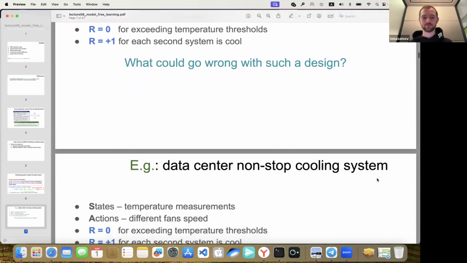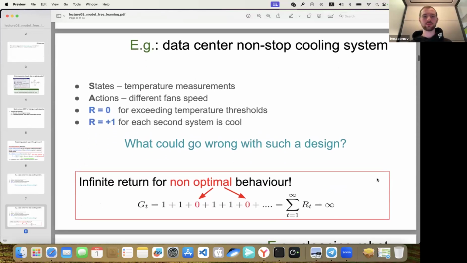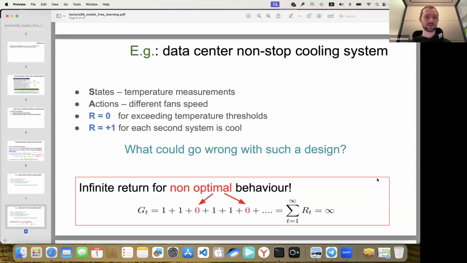If we sum our rewards over an infinite horizon, while our system is cool and does not exceed the temperature thresholds, we return an infinite value. The non-optimal behavior gives 0, but overall in the sum we have many values of +1, because it's each second.